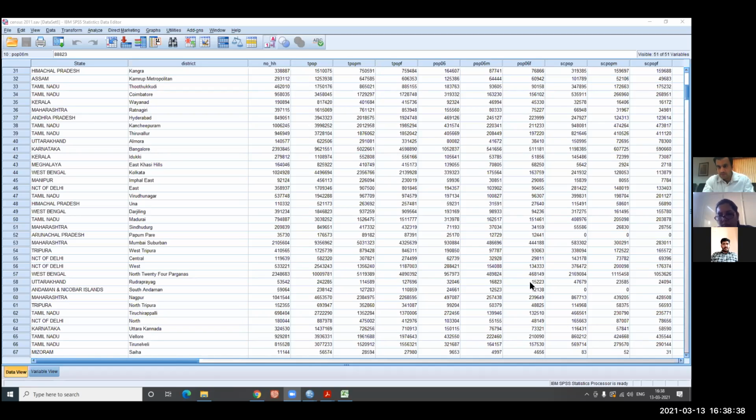If x1 has the higher weightage, then in the first component x1's coefficient value will be higher. And if x2 is loaded higher in the second component, x2's value will be higher there. If it is 0.5 and 0.5 in both, that variable is not fit for inclusion in your analysis. That should not happen, and it should not be included in any of the factors.